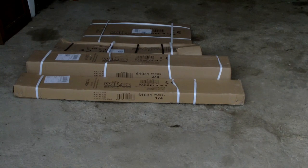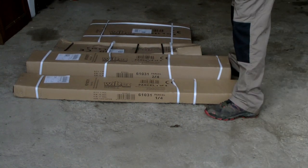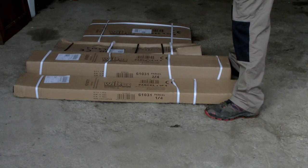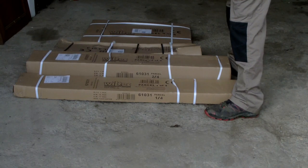This is the crane, this is the lift - it comes in 4 boxes, fairly heavy boxes. I think the total weight of the crane built is about 82 kilos, but it folds away so you can manoeuvre it on a small footprint, and then the legs fold out when you want to use it. It's a double pump hydraulic cylinder as opposed to a single. We'll see how it goes.